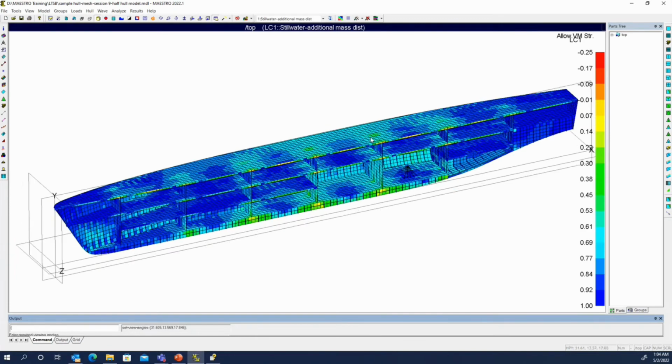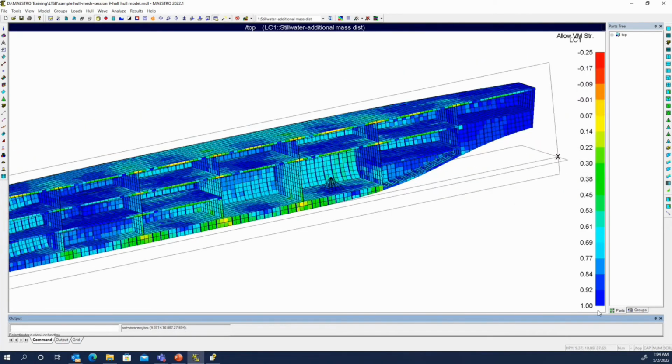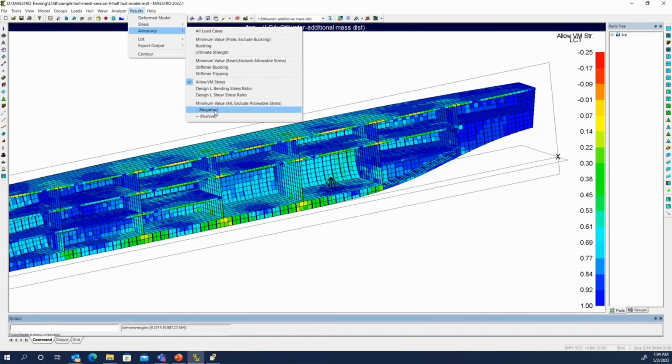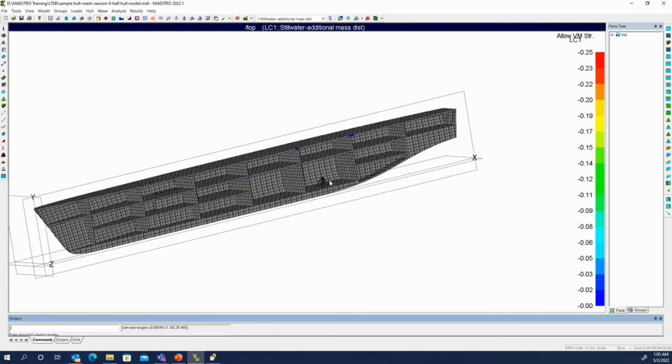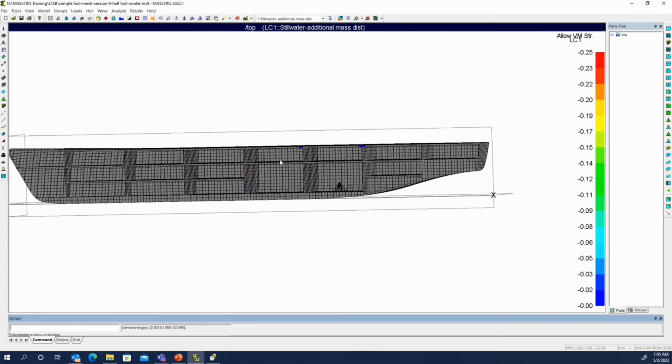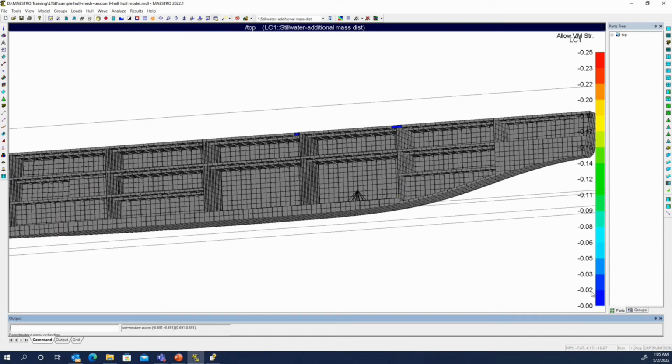And we can also view allowable von Mises stress, quite a range going from all the way up to 1 and down to minus 0.25. So if we want to check just what failed, we can say only negative, and I'm curious what this minus 0.25 is. Where is that worst piece? I don't see much looking around the model casually here, just those two areas, which are pretty minor failures. They're very close to passing.